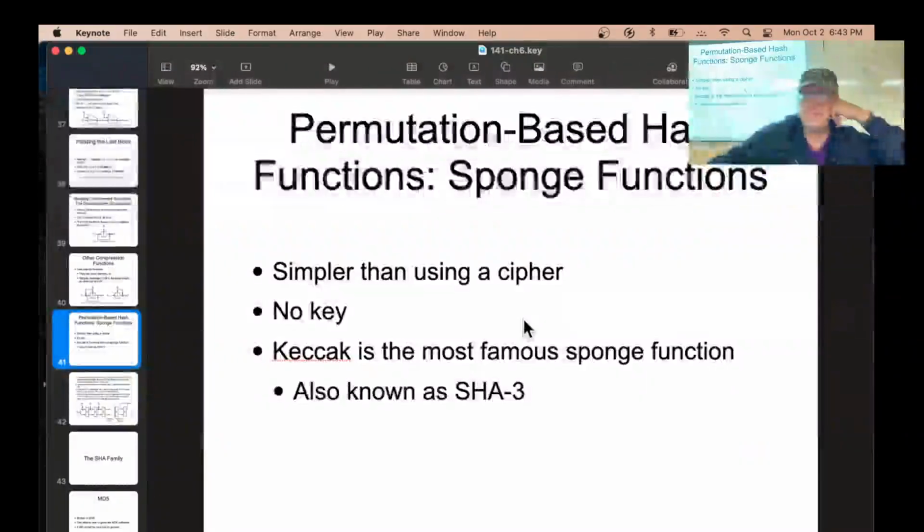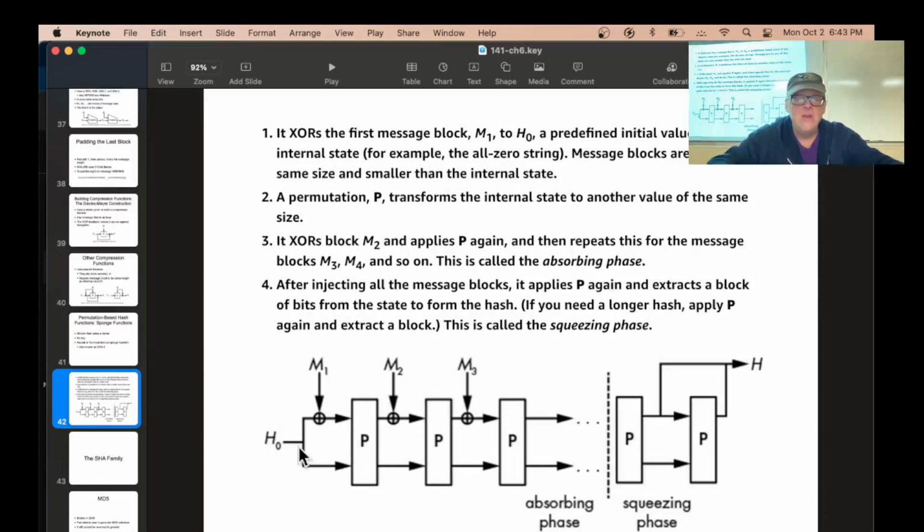All right, then there's sponge functions. And this is what SHA-3 uses, a different philosophy. There is no key. What it does is you have the original message come in, you have an initial state of the thing, you XOR it in here, and then you permute it, mixing together, then you put in another block. This is called the absorbing phase. So you absorb all the bits of the message into it, and then you squeeze out a hash later. So just like a sponge, you feed in your message until it's swollen and wet, and then you squeeze out some hash bits after it's over. That's the way it works. So it's a different general philosophy.